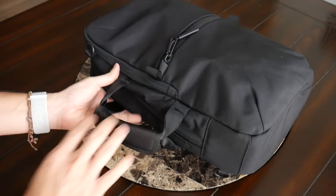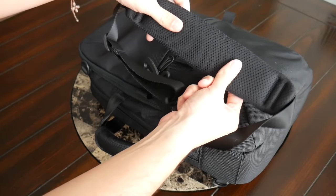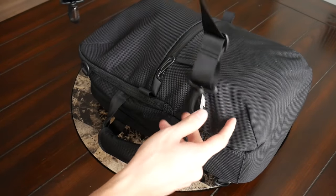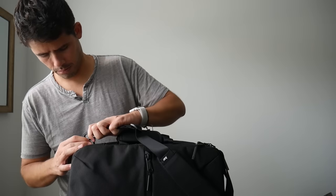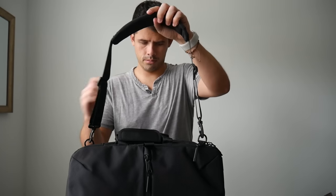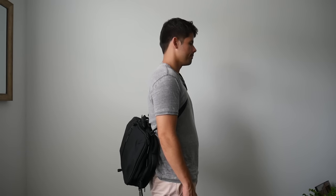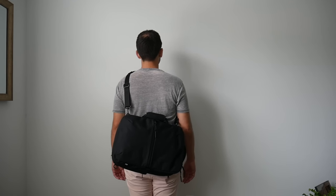With the straps tucked away the bag has a very professional look that works well with the new briefcase handle. The bag also includes a removable shoulder belt with nice padding and the same mesh material as the straps. It works very well as a shoulder bag — you can adjust it on both sides and easily attach it to the plastic clips. The strap also offers enough length to use it cross-body. I really like how nice the bag looks in all three carrying modes — it's well thought out, not just a backpack with a side handle thrown on.